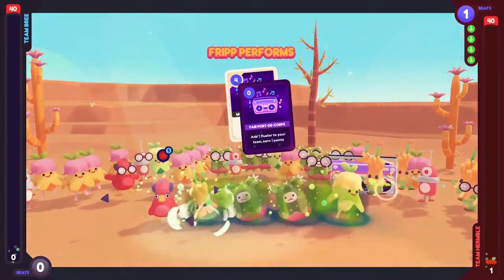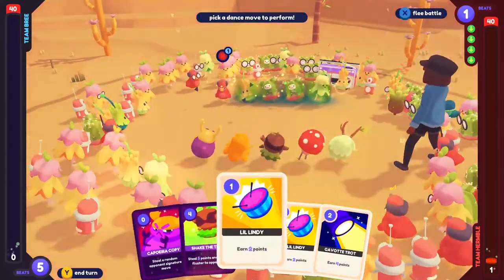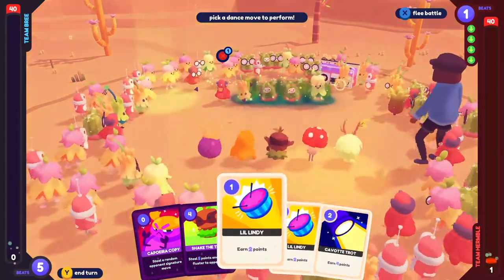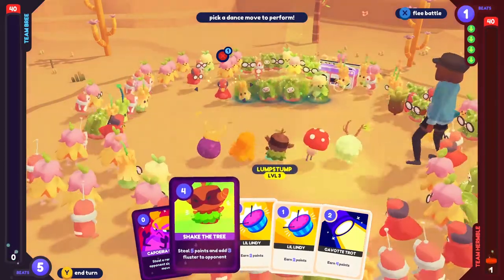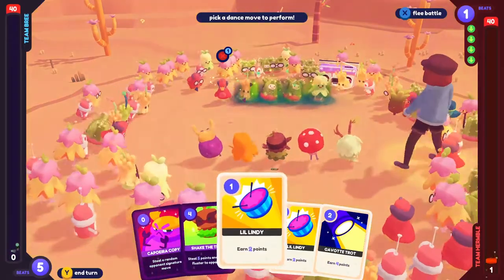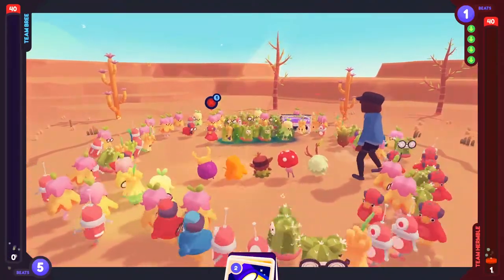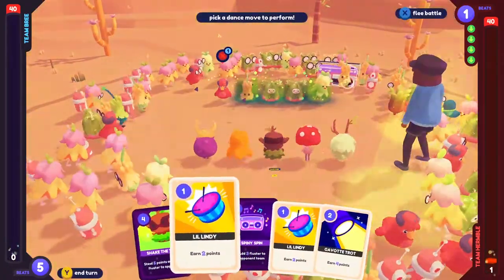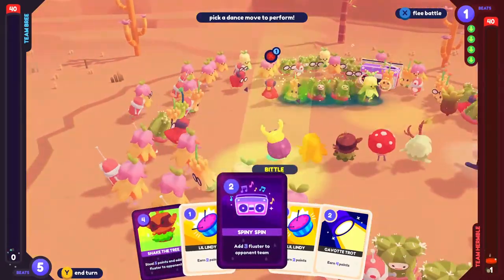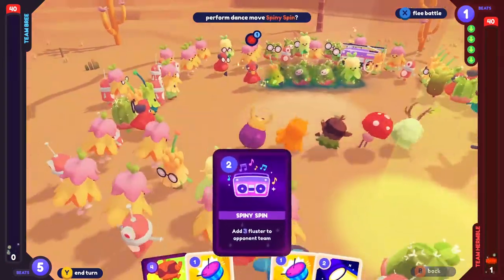But see, they couldn't steal any points. Oh, I have no points anyway, so they weren't stealing anything. All right, so we have 5. So we could potentially get 4, 5, 6. We can get 8 points just by using this, or add 3 more fluster to them, guys. Okay, let's do this one first. It costs 0. Add 3 fluster. We could really tear them up. If we do add 3 fluster and then earn 4 points, and then earn, yeah, let's do that.